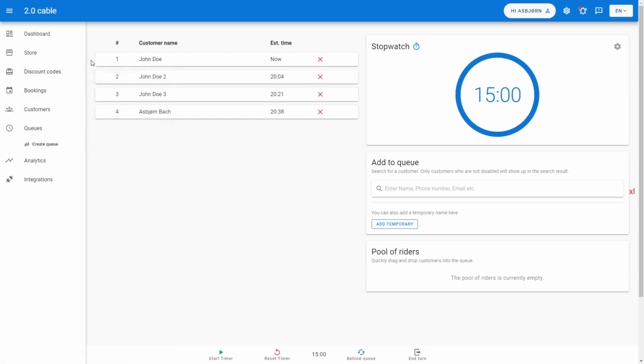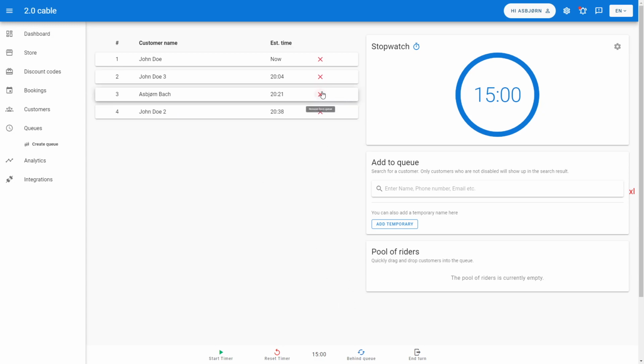If a customer is unhappy with their position in the queue, let's say John Doe 2 wanted to go behind me, then you can just drag and drop the customer down on the list here, and then the positions will be reflected by the ordering you just did.